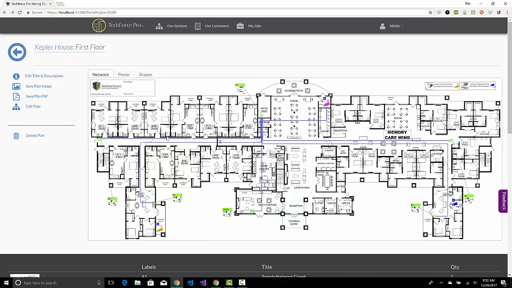You could have a network run that shows network of Cat 5 and one that shows network of Cat 6, or one network just for cameras and one network that is just for computers. However you want to set it up, you can have different pictures now. When you save the PDF, it'll have all the different floor plans in the PDF. When you go view it on mobile, it'll have all the different floor plans on the mobile. So this is a pretty big feature coming out.